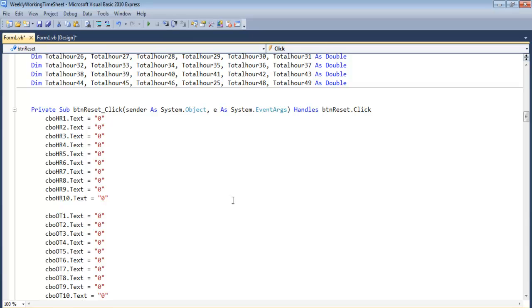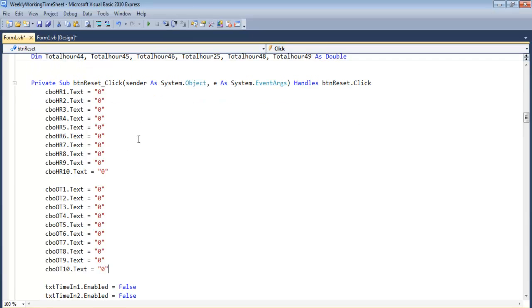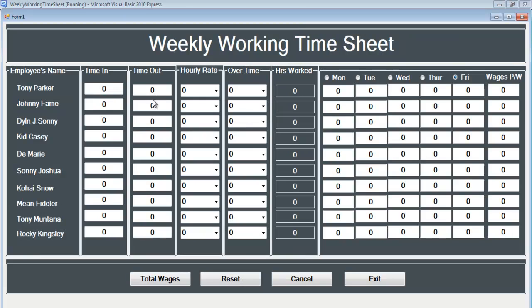There, those are the refresh reset code for the combo box right there. So let me run it for you guys to see. Let's say we start work at 7, so I'm just going to copy that and paste, and we finish at about, let's say, oh, that's 7 to 7. Okay, that's good. We'll find out how long that will take us. Let's just put that in there, and this is just for Monday.